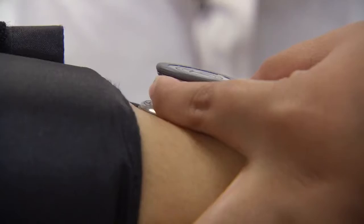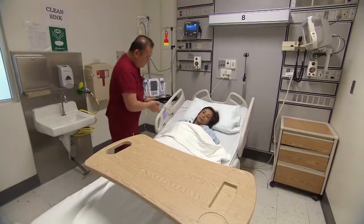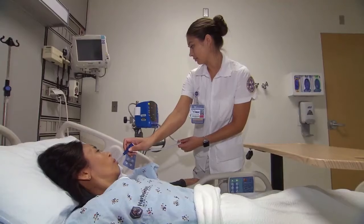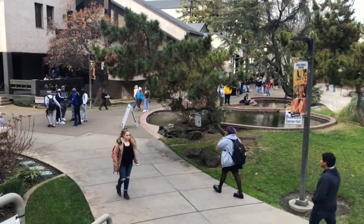So it was critically important for us to do everything we could to keep that workforce going. That required creative thinking. Hospitals throughout California have long hosted student nurses for what's known as a clinical — students working side by side with registered nurses and patients. Nursing students need a certain number of clinical hours to graduate. But the clinical process got turned upside down with COVID-19. As soon as the pandemic hit, all hospitals dismissed all students throughout the state of California. No students were allowed to be in clinical sites. San Joaquin Delta College in Stockton had 63 students who were just eight weeks away from graduating from its nursing program, and without access to hospitals, these students couldn't graduate.